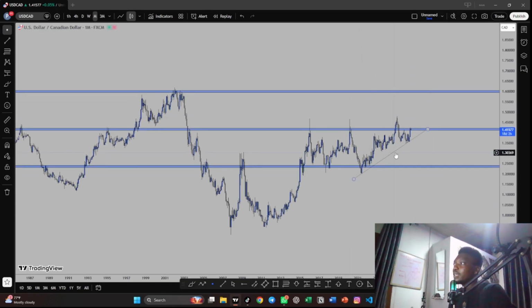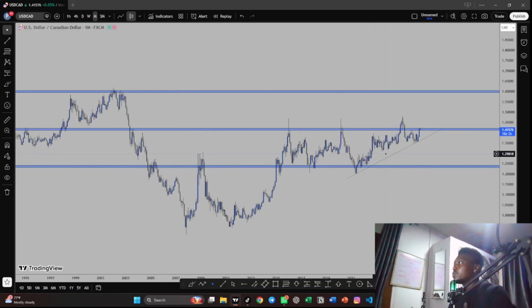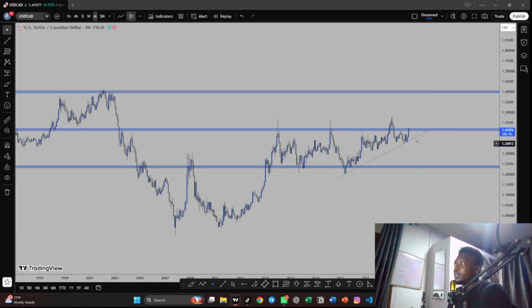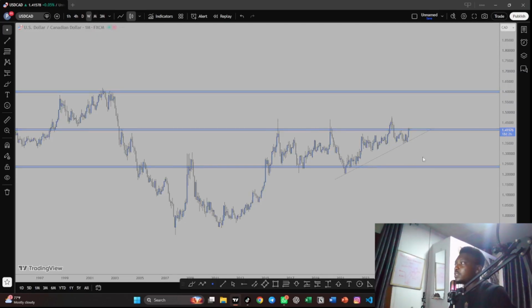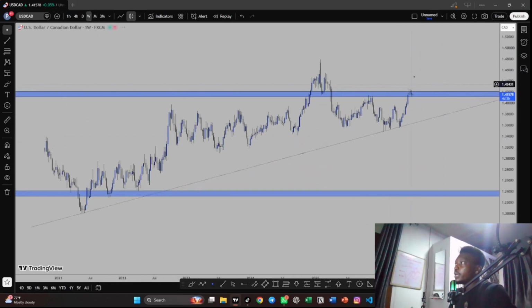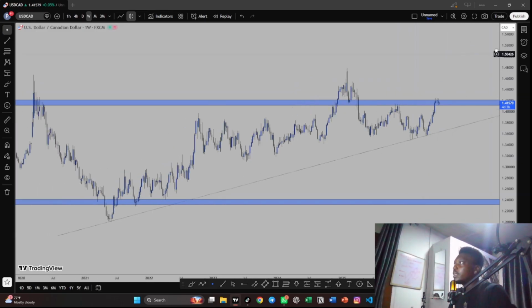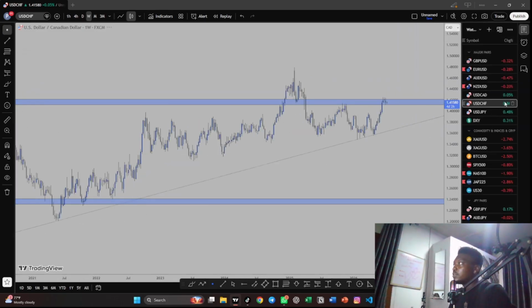So here we can see, whenever we are approaching a resistance level and price is creating a higher low, price touches a resistance, it could not drop far, just created a higher low and we are pushing back to that resistance. Believe you me, that resistance is going to break. Same thing where we have a support. This is usually where we create the ascending or descending triangle pattern. So right here we might actually break, but where price currently is, I'm not interested until we fully break above, retest, and then continuation. USD CAD, nothing here yet.